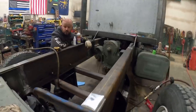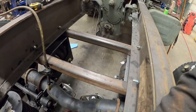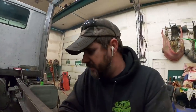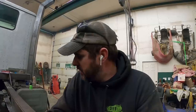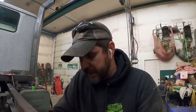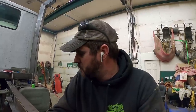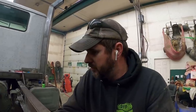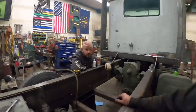But I think what we decided at this point is before we go any farther, get crazy welding stuff off, bolting, anything like that, we're going to make a trip to the drive shaft shop in the morning and run this idea past him, make sure he's kosher with everything we got going on. We got a few driveline angles we need to make sure we can match up. So at this point, we're going to confirm drive shaft angles and placement, carrier bearings, yada, yada, yada. And if all that pans out, it'll just be a matter of figuring out the plate on the bottom of these airbags. And I think it'll work.